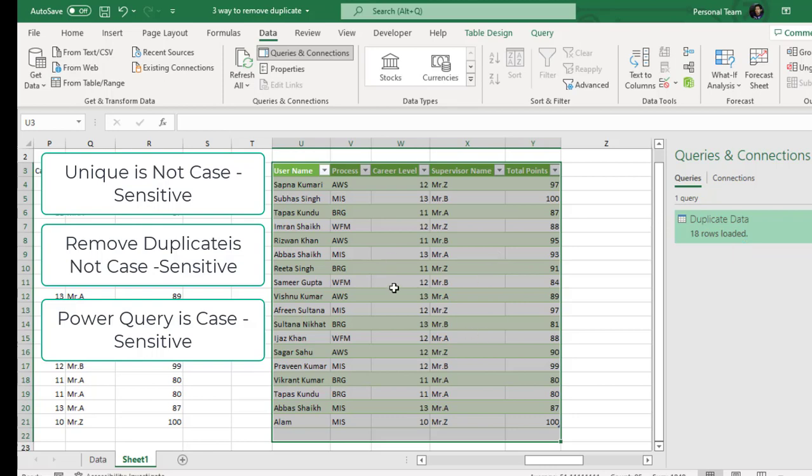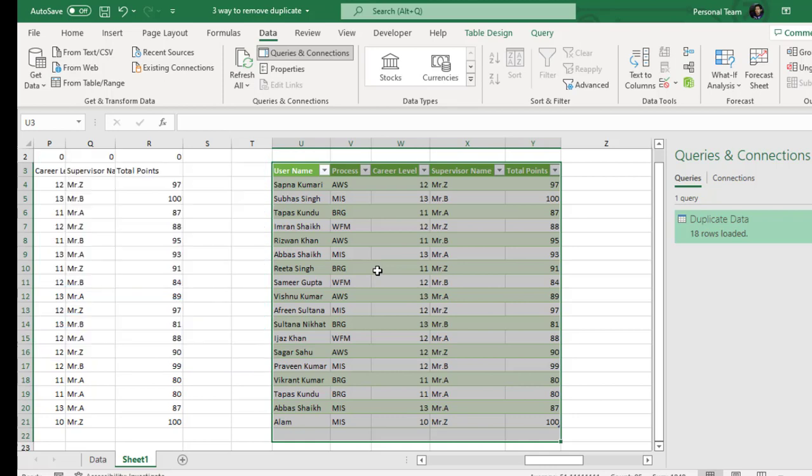Yep, it is done. So as you see, there are different ways you can remove duplicates. Use the one that suits your Excel version and also your process. Also remember that Power Query is case sensitive. So that is how it will work.